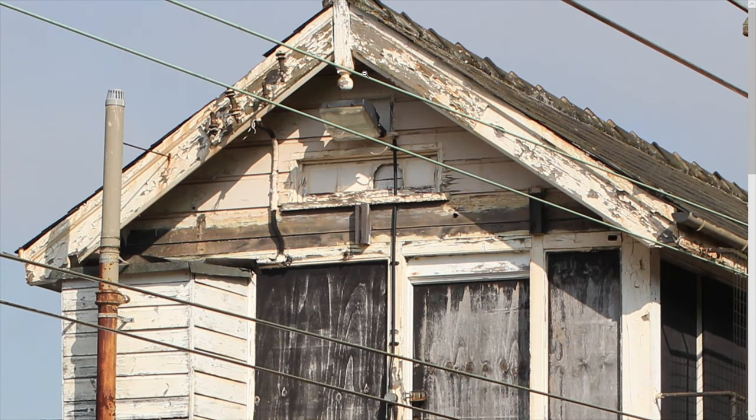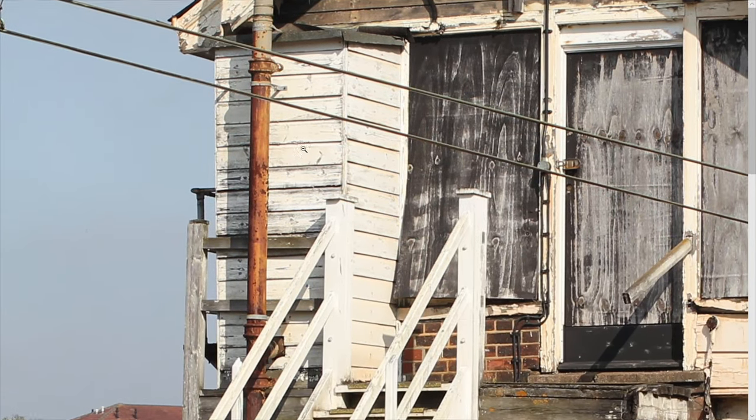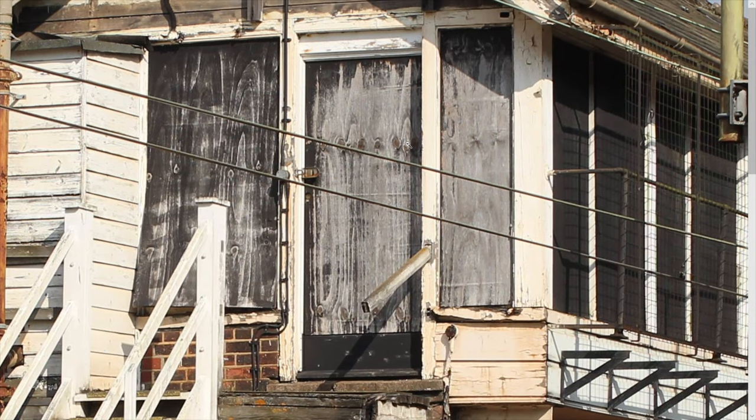Also the roof detail as well, with all the faded paintwork at the top alongside the soil stack for the toilet on the left. So that's all rusted away as well. And again, the doors really, really faded.